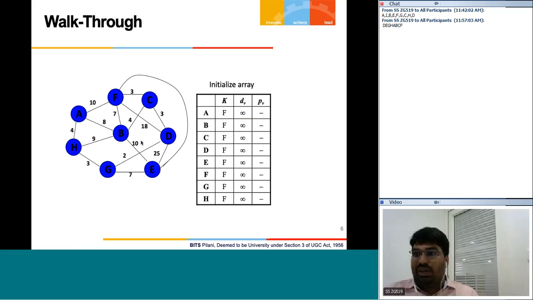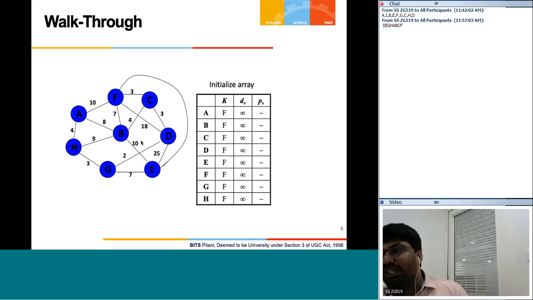Now the question is, you know the adjacents. You know your start point, that you are going to start from D, and you are going to ensure that all the vertices are always connected. That can be directly connected edges or an indirect connection. But each vertex is connected to some other vertex, right? Now I am starting with D. What are the adjacent vertices of D? Just quickly answer this question.